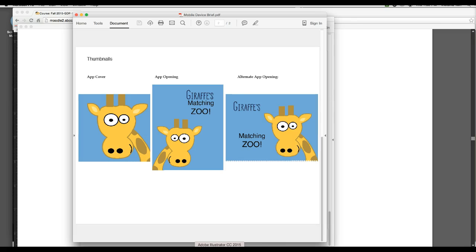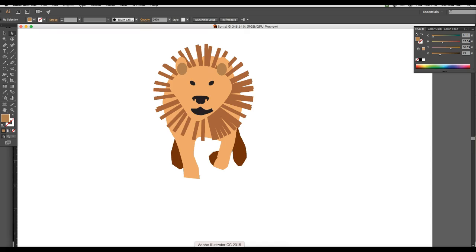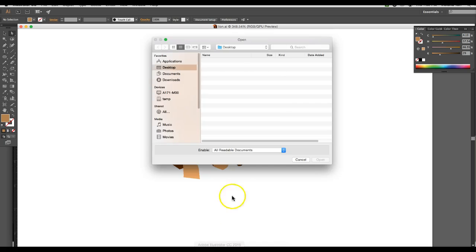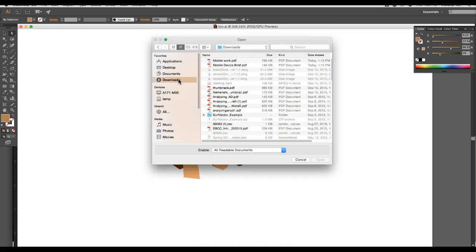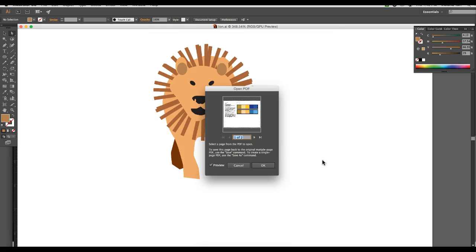Because you created your graphics in Illustrator, I can go to Illustrator, locate your download. Yours is called Device Brief, right? Yeah, I do too. And I can click Open, and because you drew those in Illustrator, your PDF's going to let me open it in Illustrator, because I'm going to play with it for you.